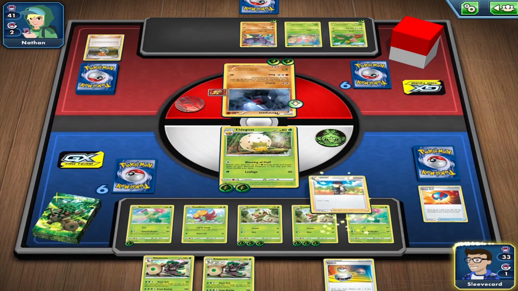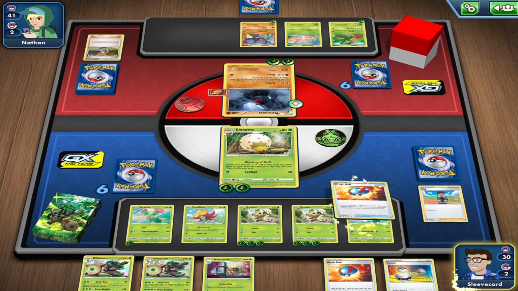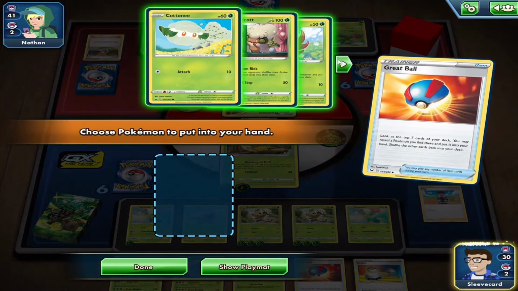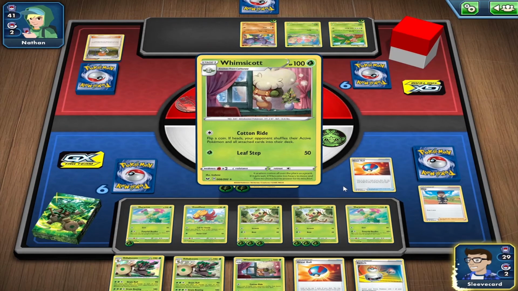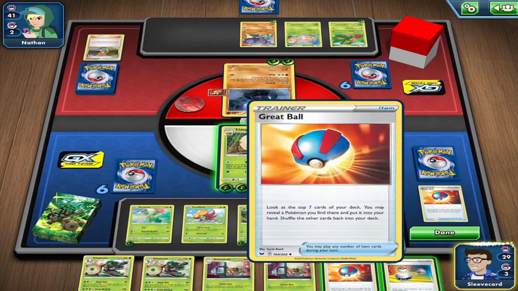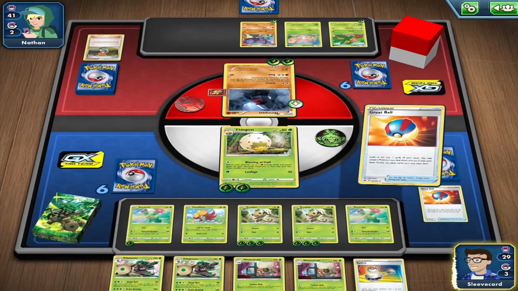But first, let's pull out How. If we can get a Thwacky this turn, that would be fantastic. No Thwackies yet, okay, so we're going to pull Whimsicott just for the hell of it. Let's see if we can get a Thwacky this time. And we do, okay. So we've got 1 Thwacky.